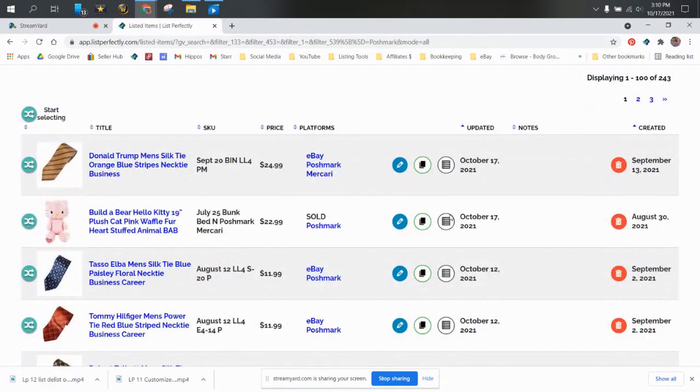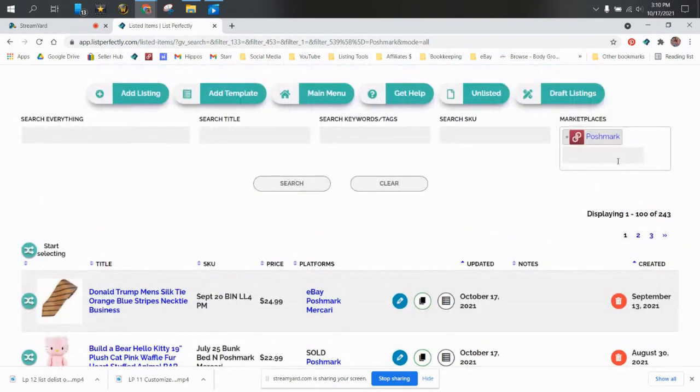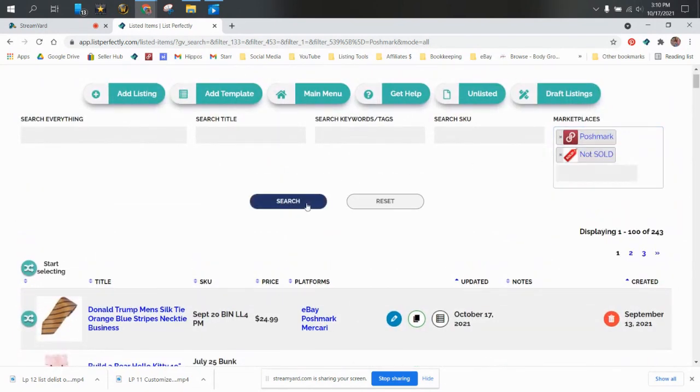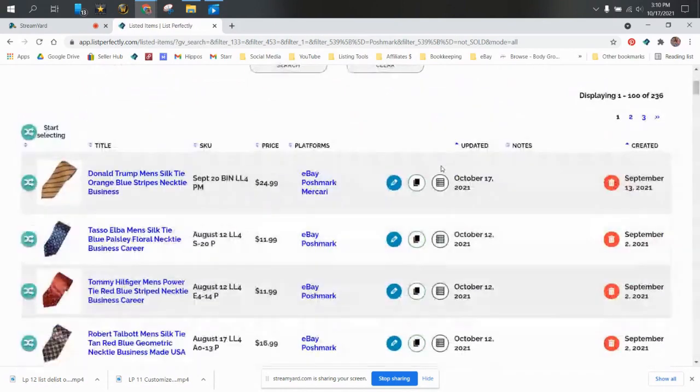And you would go down and select however many you want to do a morning. I usually do like 20 on eBay every morning. I've never really been a delister, relister on Poshmark. I might start to be though, now that I know that it's this super easy. Let's mark not sold as well, so that we're not looking at stuff that might have already sold. But you know, you can do however many you want a morning, 5, 10, 15, 20. For the sake of the video, I'm only going to show you 2, just to quickly show you.